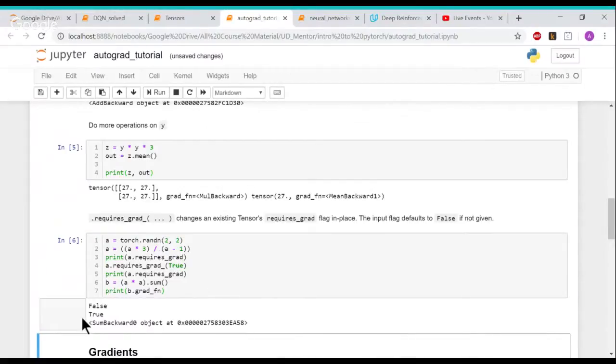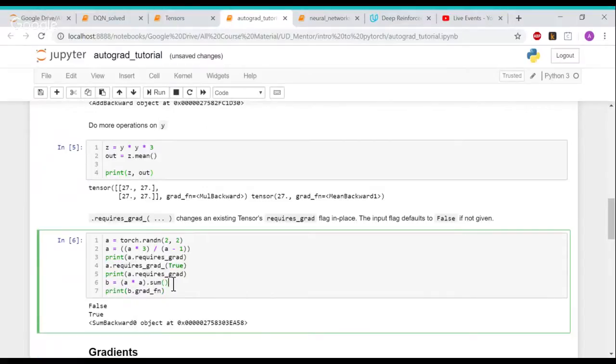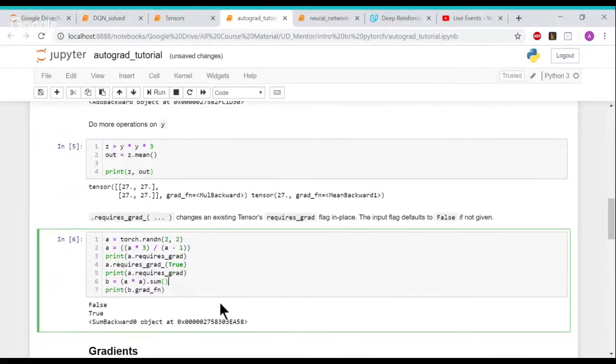So yeah, the first was false by default. The second was changed in place to true. So if you want a tensor to not note any functions now, but later, you can just change it later in place with a.requires_grad_(True) in your algorithm. So you can use this. And b only takes the sum here, or the sum of the product of a, right? Sum is the basic operation here. It doesn't note the earlier operation, obviously, because requires grad was false there.